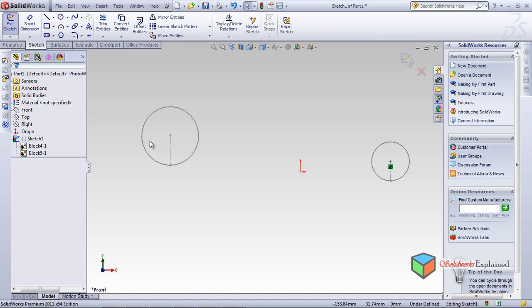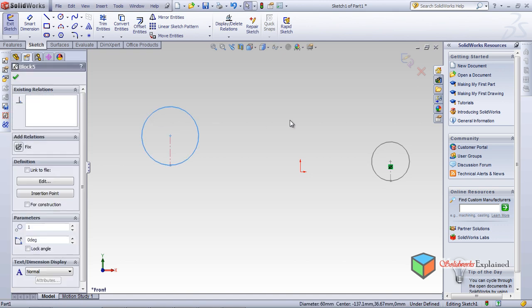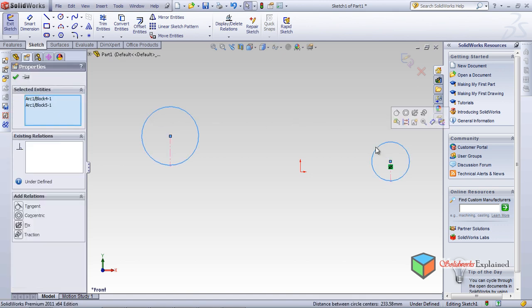If I want to see, for example, this is my wheel 1, this is my wheel 2, and I want to see the motion between both the wheels, how the wheels are going to rotate, then the application of sketch block is in front of you. So I will click here, one click, and control another click, and here I find my option called traction. Okay, so here I want to do traction between, as you can see in the symbol, left click. Okay, this is done.